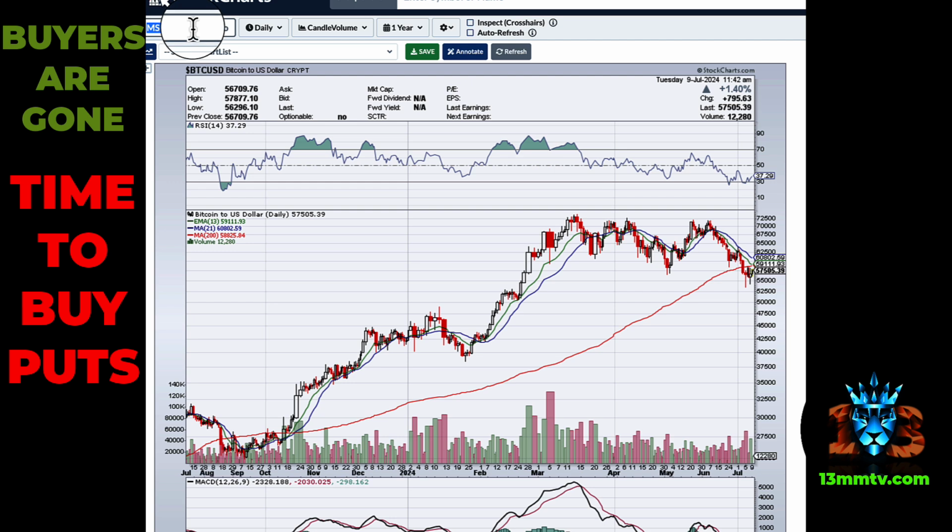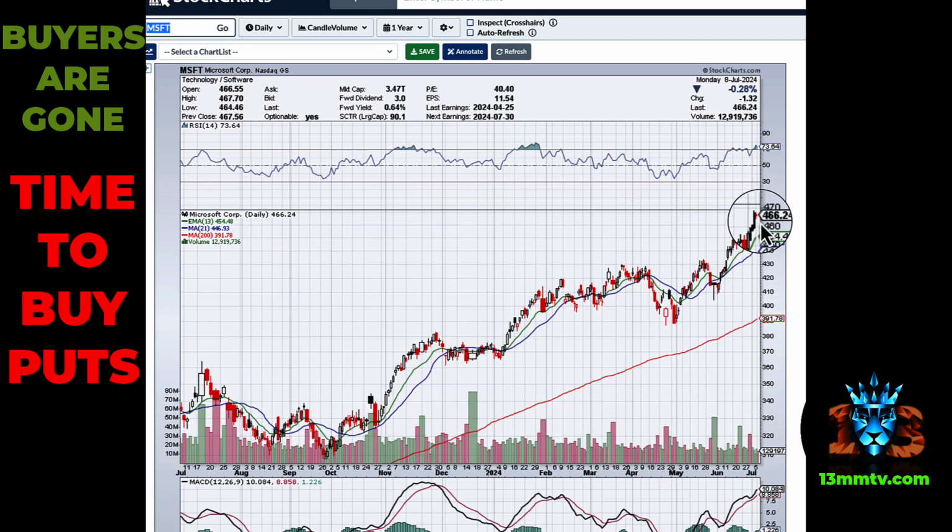Okay, Microsoft. All right, Microsoft is in trouble. It is the same damn chart as Apple, right? So look, some strong buy volume, strong buy volume. And now, over the last 3 weeks, even though the stock continues higher, this part right here from 430 to 470 is produced on such low volume because there are less and less people willing to buy it at these levels. Just as there are less and less people willing to buy Bitcoin now at the current levels when it's dropping, with the exception that less and less people in Microsoft are willing to buy it at these high levels.